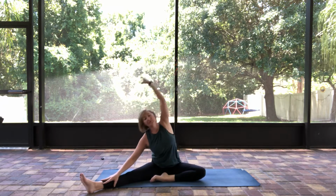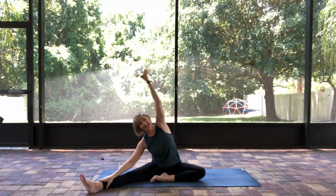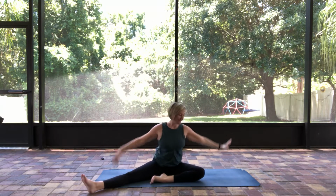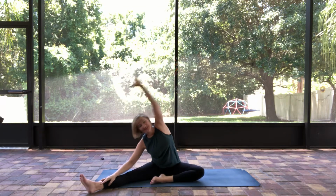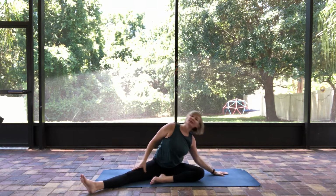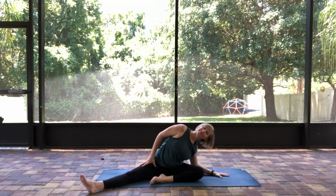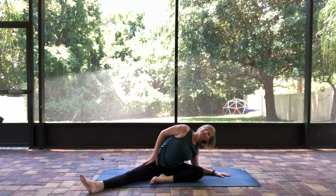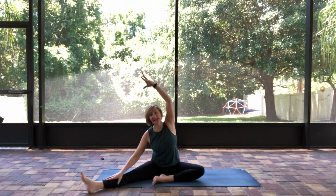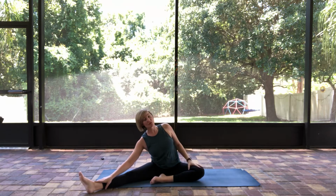And again, we'll just start with that side to side motion. Good. Maybe go a little slower at first as we ease into this direction. Changing up those arms if they need a little break from that overhead reach position. And we'll take it one more time, side to side. Ending up on that left side eventually. Left hand to the leg. Right arm can reach over, or maybe that shoulder just rests.